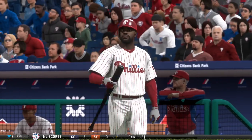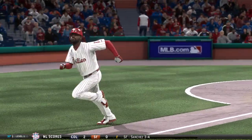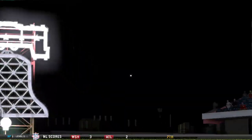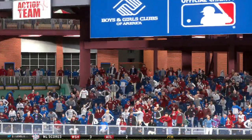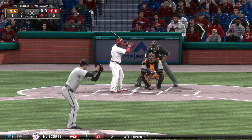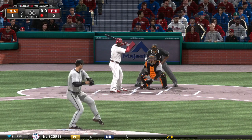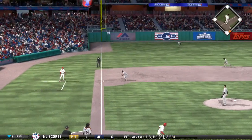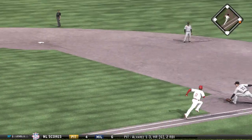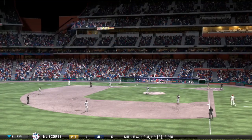Jimmy Rollins will stand in yet again as we flash you back to the middle inning. This was a turning point here. A solo home run that was really one of the key at-bats of the ball game to this point. Grounded to third. On to first, and there were two down. Come on.